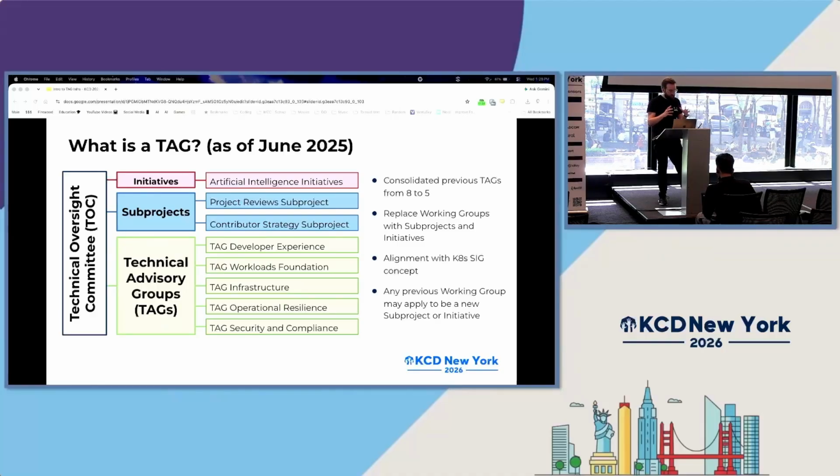Recently, they were rebooted and reorganized. There used to be 8, now there's 5. We replaced the previous working groups with sub-projects and initiatives that align more with how the K8s special interest group concepts work. We had a real problem with people, if you saw Chad's keynote, a lot of people fall off for a variety of reasons. Personal, your day job changes, a lot of open source contributions are volunteer. And so we noticed that the working groups were too broad and too open-ended. So initiatives and sub-projects were more well-defined to try and help control that and drive those areas of work.